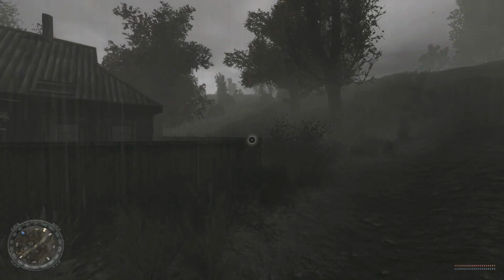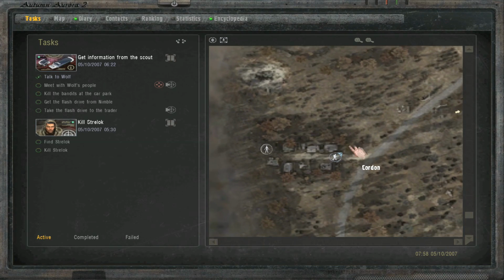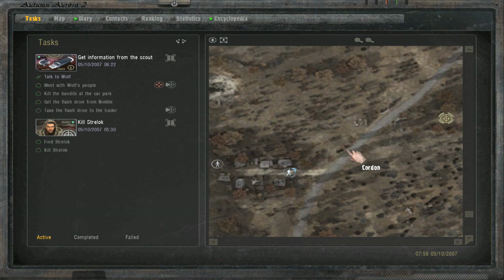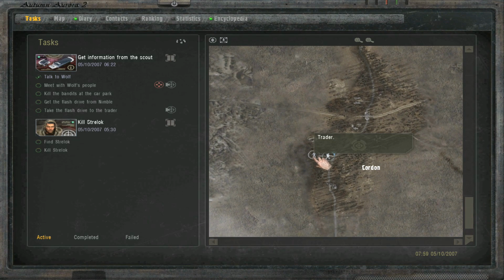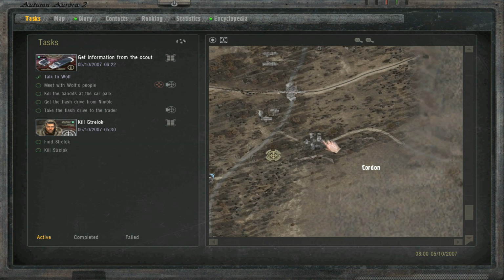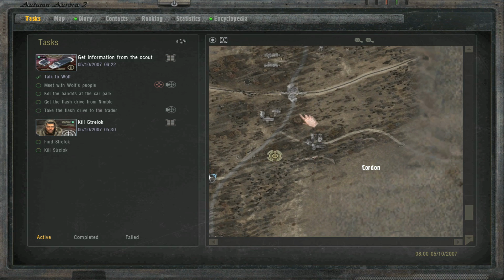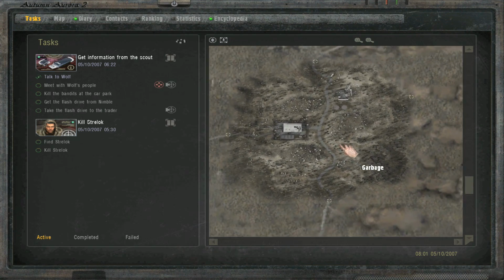See you. If we look at our PDA, which is what this is, it will show us a map of the world, in addition to our quest objectives and other locations. That's Wolf's scouts. They're over there. We need to go meet up with them, and we're going to head over to this farm complex here and kill some bandits and hopefully rescue Nimble.